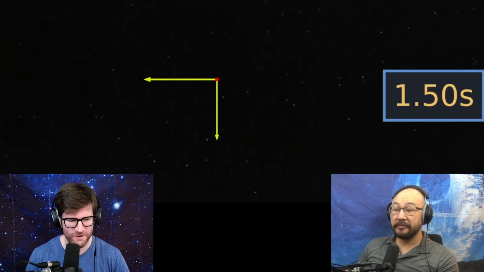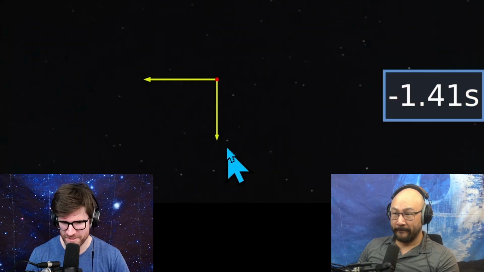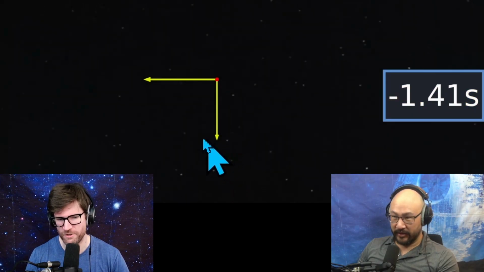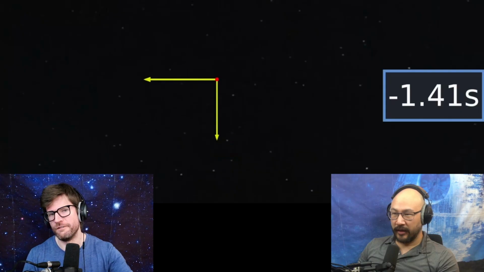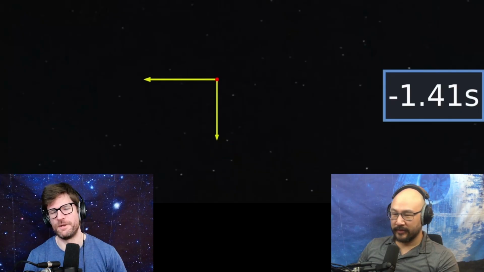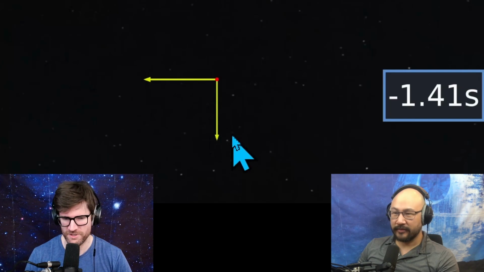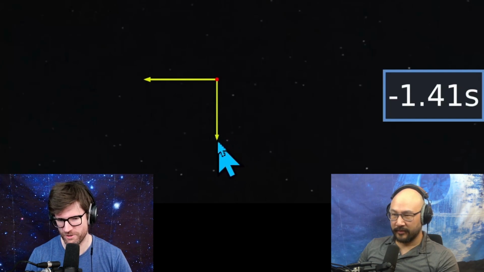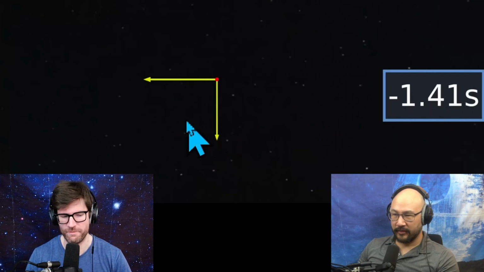And I'm going to follow our particular star, this one right here, and we're going to watch it go through a quarter rotation and figure out how long that takes. This is going to give us how fast the space station is spinning. When this star crosses the vertical line, we're going to start the timer, and it's going to march its way over here. When it crosses the horizontal, we're going to stop the timer.